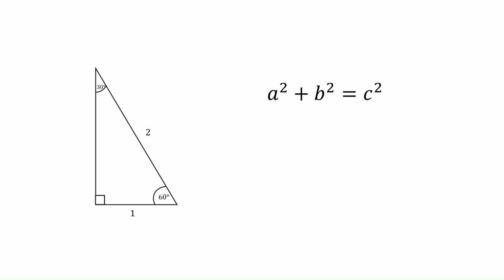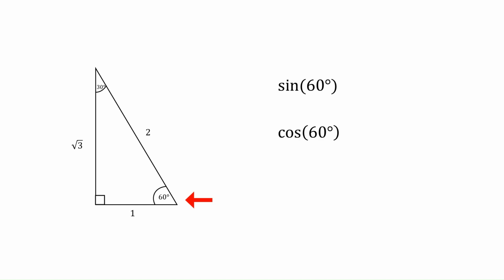In this case, we already have the length of our hypotenuse, c. We can also set a or b to 1. In this case, we'll set a to 1. After a bit of rearranging, you should see that b is equal to the square root of 3. Now the first thing we can consider is the 60 degrees. What will sine of 60, cosine of 60 and tangent of 60 be equal to?